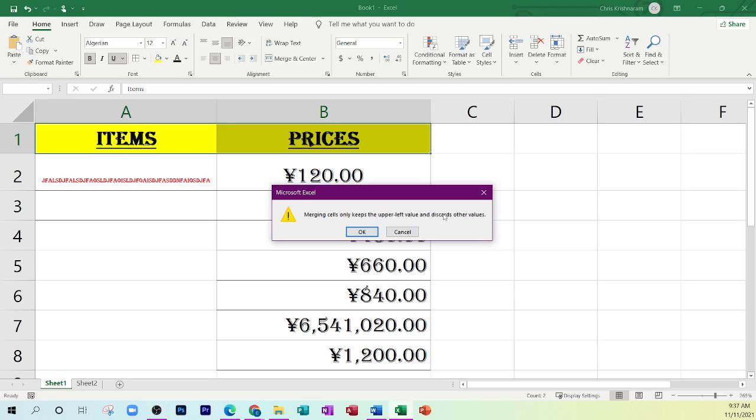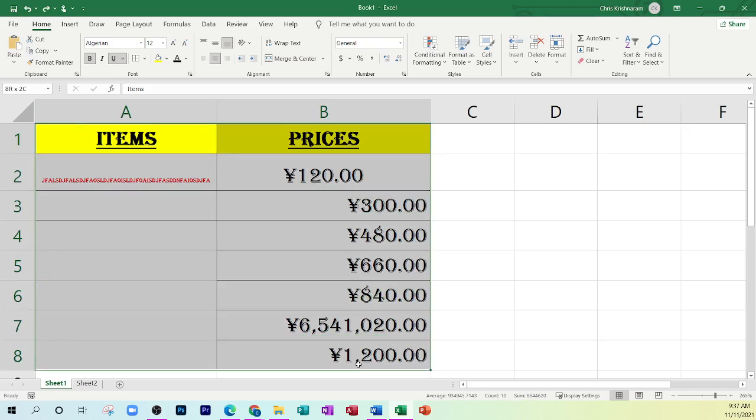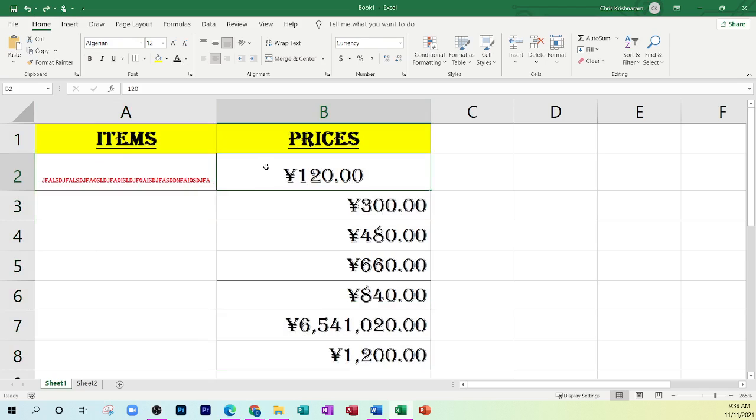And you have to be careful with merge when you're merging cells. Remember, when you're merging cells, it only keeps the upper left value and discards the other value. That's what the error message is saying. It only keeps the upper left value and discards the other values. So prices here is going to disappear, and it's only going to keep items. Notice, deleted item, prices, and it kept items because it was in the upper left. Undo. So if I highlight all of this here, only items will be kept. If I merge all of these cells, same error message, it's going to discard everything, and only items was kept. So you gotta be careful when you're merging and understand what happens when you're merging cells with data inside of it.